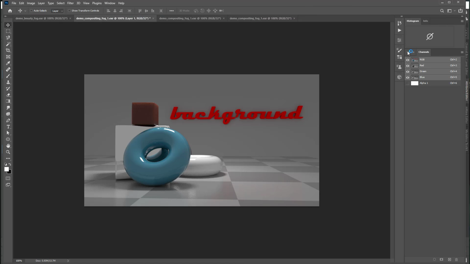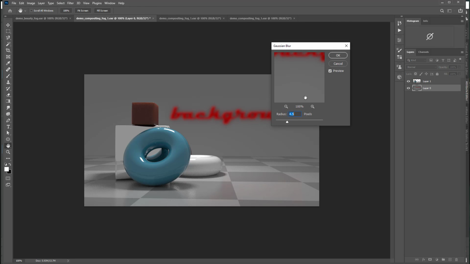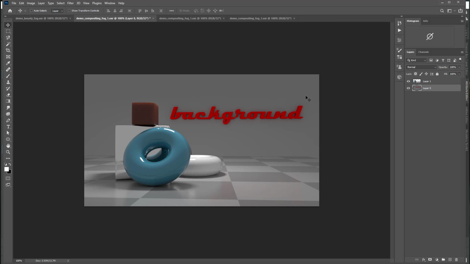And so this is pretty good. If we take a look now, we have our foreground layer on top of our background layer with the transparency as we want it, which, I'll just unlock the background layer, which allows us to do all the things that we want to do. Now we can blur the background separately.